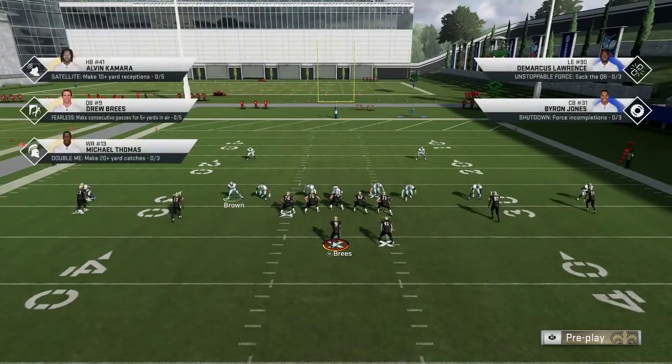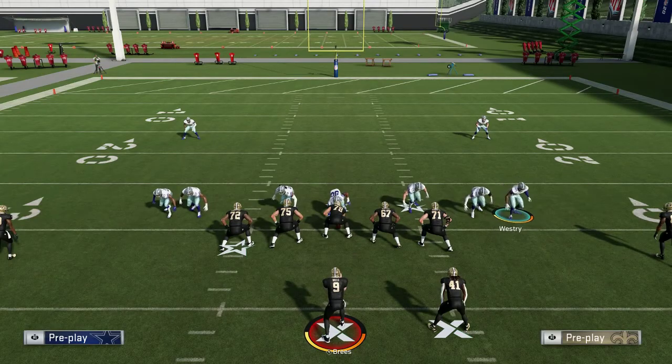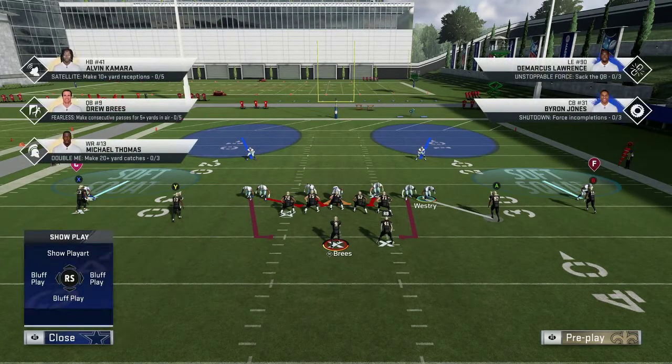Same setup as usual, drag our guys in. You got to be quick with this, man, because you can't get quick snapped. And then what I like to do is on the same side as the block running back, we're going to man up Westry on the seam. That way we can't get hit with the quick seam.